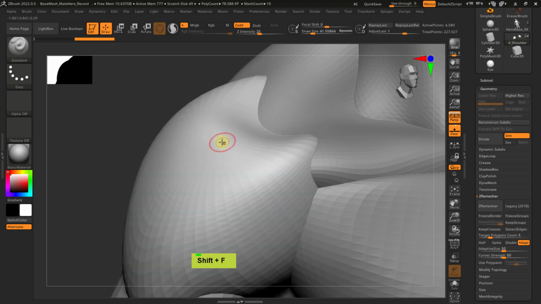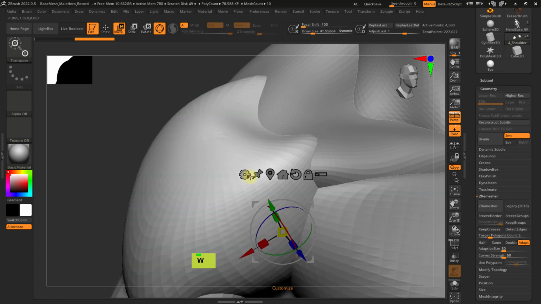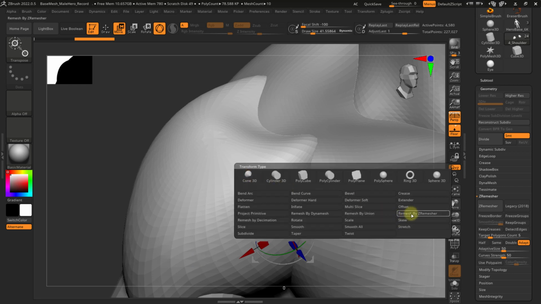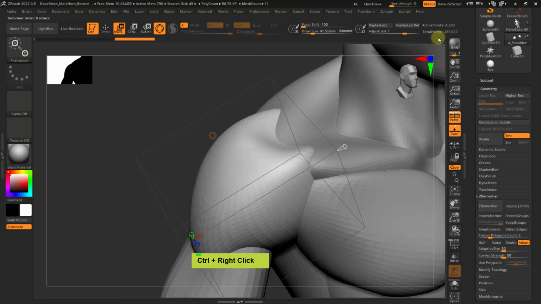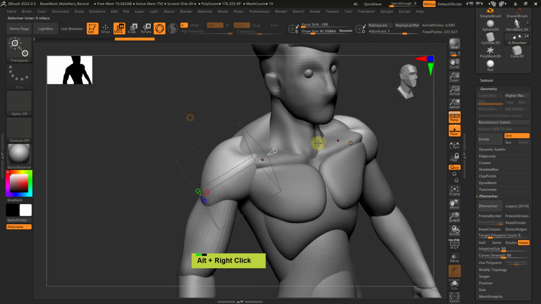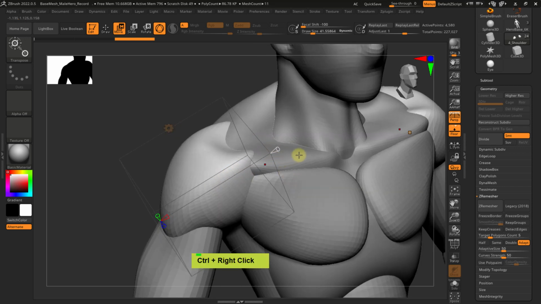So let me go back and look for the solution, remesh by ZRemesher, and take a look at the active points count. It's about 4,000. Symmetry is turned on, which is quite useful and important because we want to make them symmetrical.